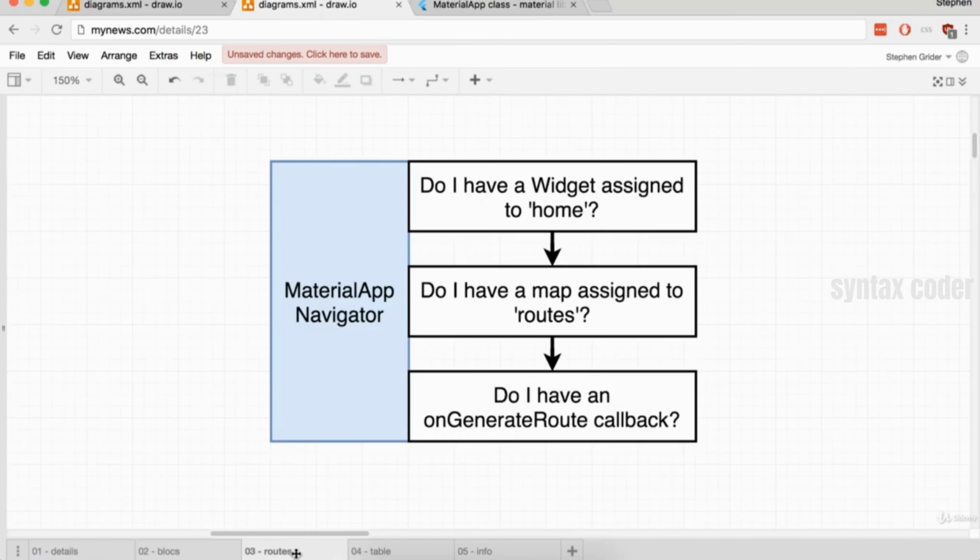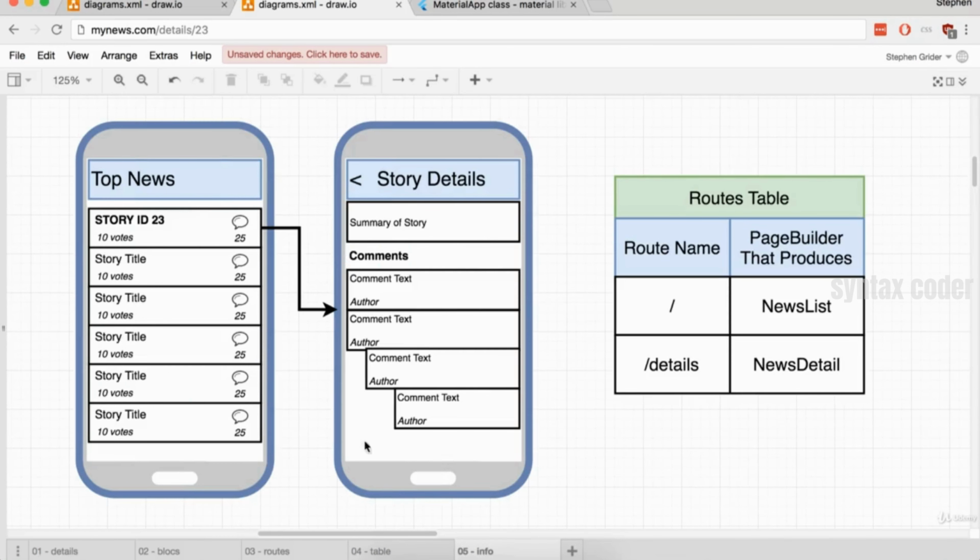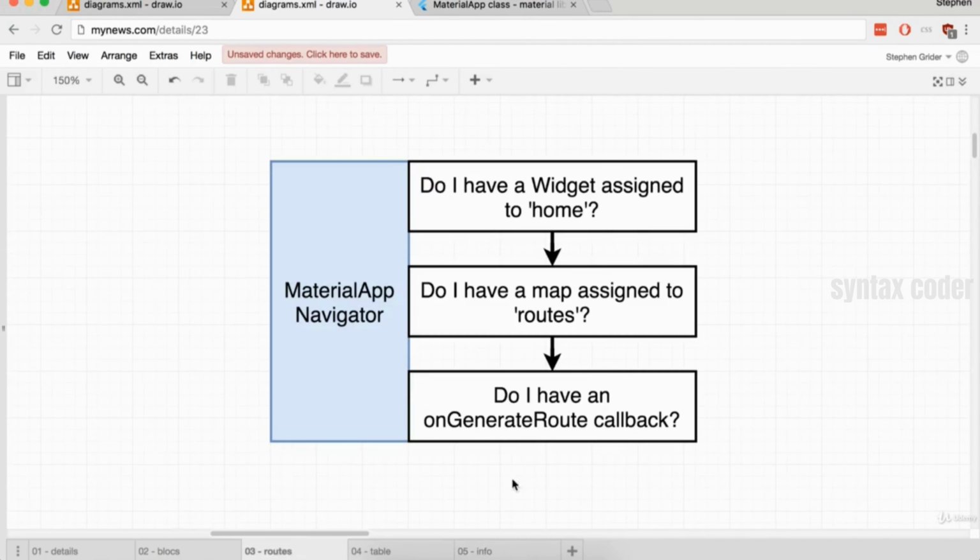So for our application, rather than making use of this map-based routing or this route table option, we're going to instead make use of this other option called the onGenerateRoute callback. With onGenerateRoute, we can handle this type of situation where we want to do some navigation and pass over some very distinct information in a very easy and straightforward fashion. So let's take a quick pause. We'll come back to the next section, and we'll start to talk about how this onGenerateRoute callback navigation method works.